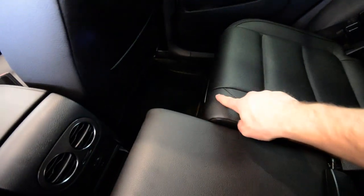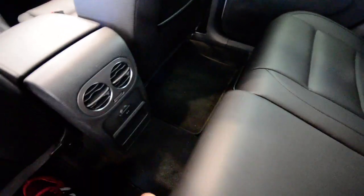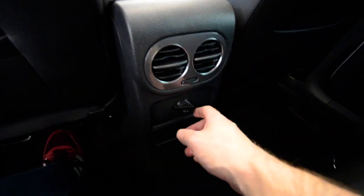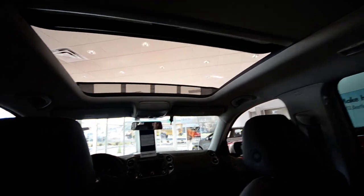You can slide the seat forward to increase storage space — pretty good, highly configurable. You've got vents for the rear passengers as well as a 12-volt outlet and map pockets for the kids. The power shade can be stopped anywhere and also goes the other way, and the roof itself is tinted so you won't worry too much about UV rays.